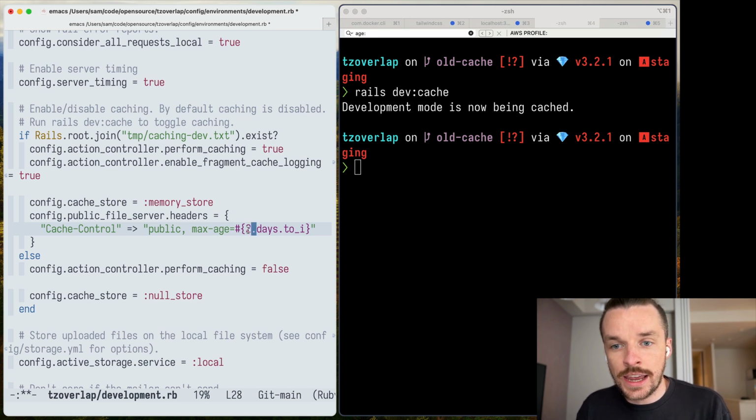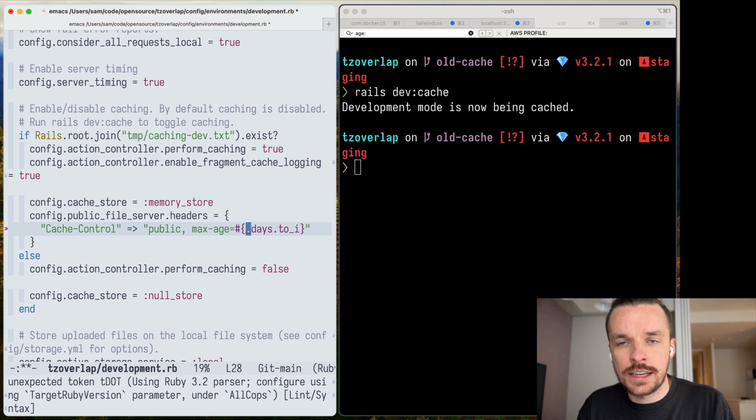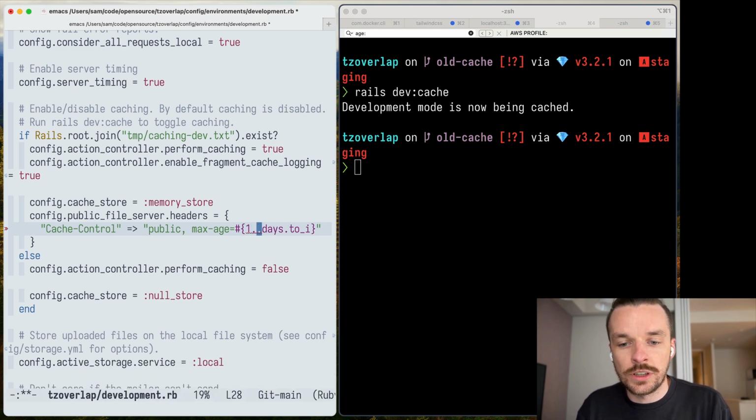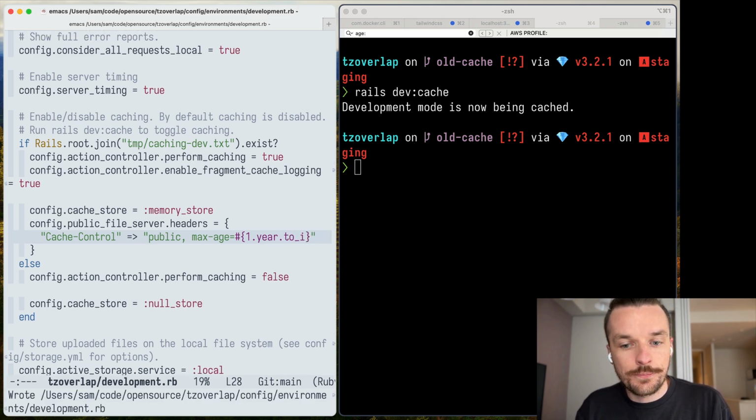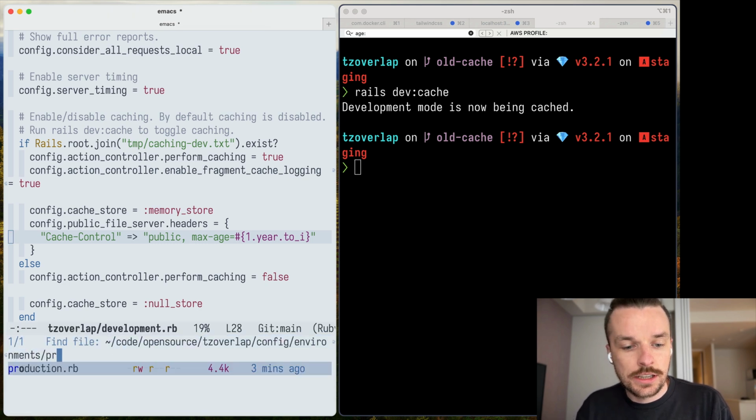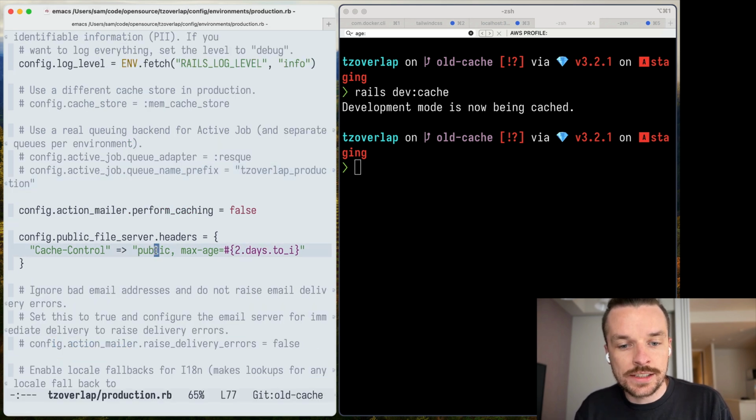Since Rails adds the hash to the end of the URL for the assets, actually what we can do here is we can do any amount of time, because if it changes, it will be updated automatically. So you can do like 1 year, and that's still going to work fine for us. And what you want to also do is make sure to update production to have these cache control headers if you are serving assets from your application.